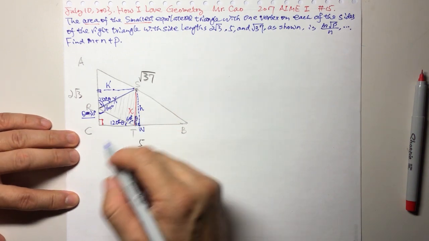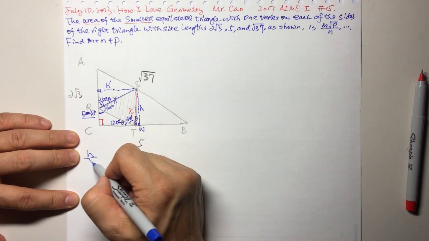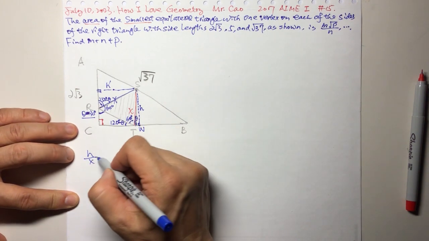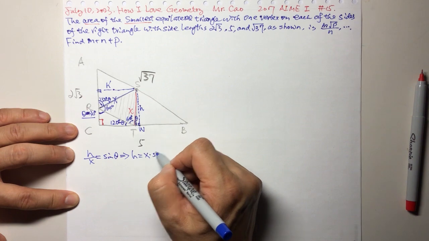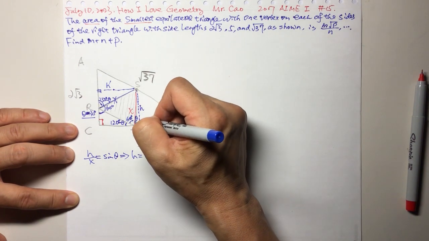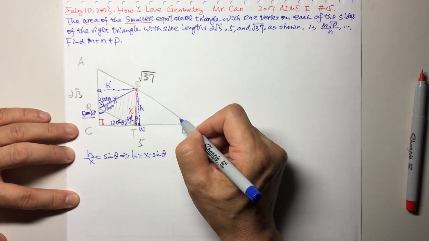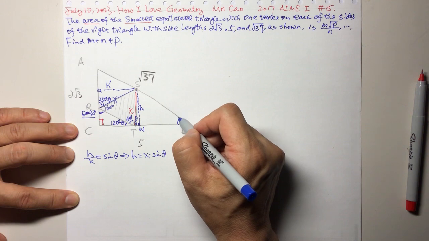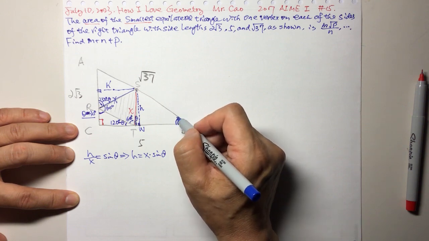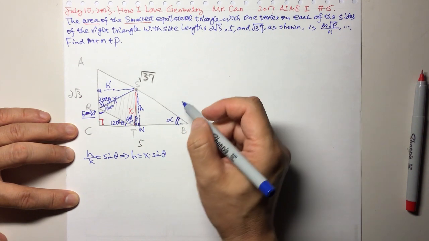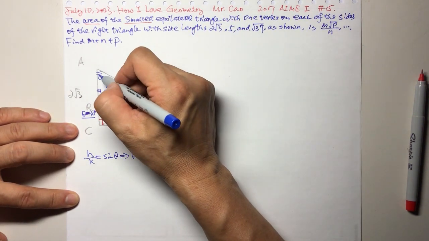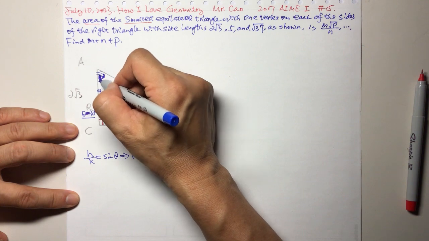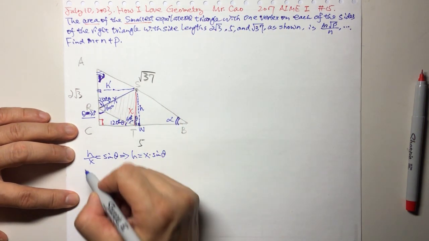So you will see h over x equals sine theta, so we can get h equals x times sine theta. If we have h, let us say this angle is alpha, and this angle will be theta, alpha plus theta. This is also theta. Another one we can call gamma. Okay, gamma. We can use gamma to represent this angle, and this is h.